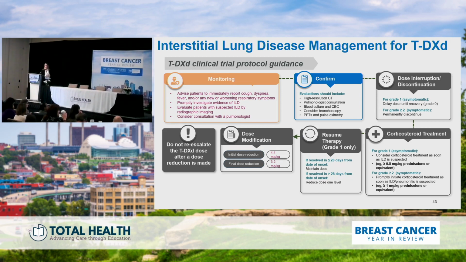It recommends monitoring, and then if you look to the far right at the top, dose interruption or discontinuation for grade 1 asymptomatic disease. So those are patients who have pneumonitis only on their routine scans. So you can't capture that grade 1 disease unless you're doing more frequent scans. So in that case, you can delay the dose or hold the dose until the pneumonitis or the ILD improves. For grade 2 or more ILD, though, you need to discontinue the drug. You cannot re-challenge patients with that medication. And then you can see here some recommendations for steroids and resumption of treatment for those who have resolved grade 1 ILD.